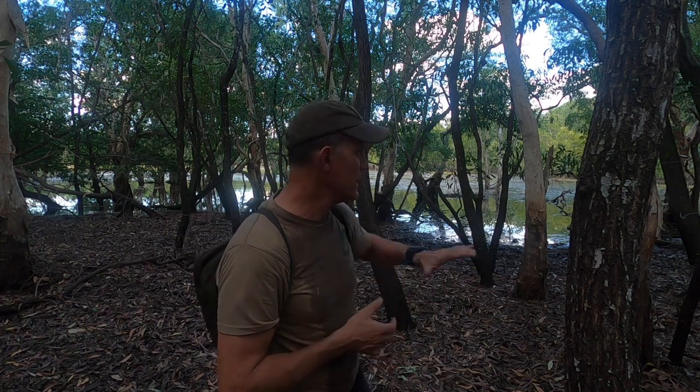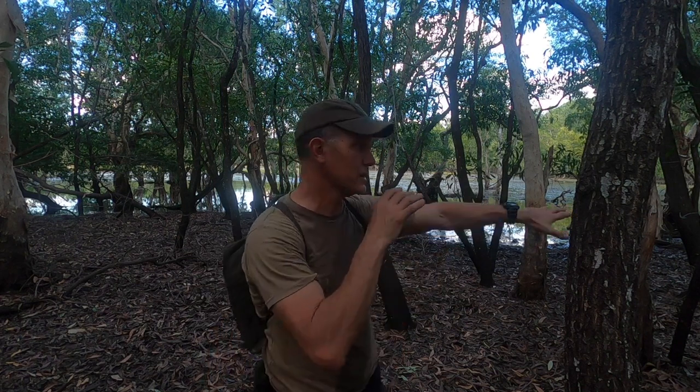So I've looked around for any signs of croc activity, but that's not a gimme. We're going to take precautions in an unknown area as far as getting water out of a billabong. It's nice and shallow where we are here. Because it's shallow, I can actually see the bottom when I get close enough, which means any big crocodiles would have to really expose themselves to get in close. I'll come down with a torch tonight and see if we can establish some eye shine. It's unmistakable to see that.